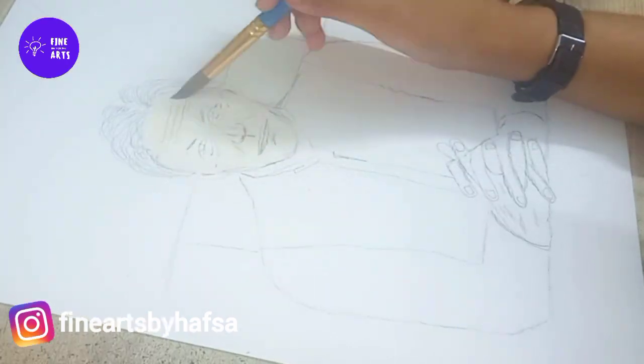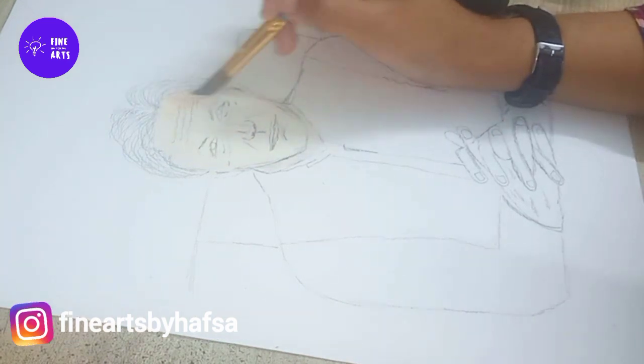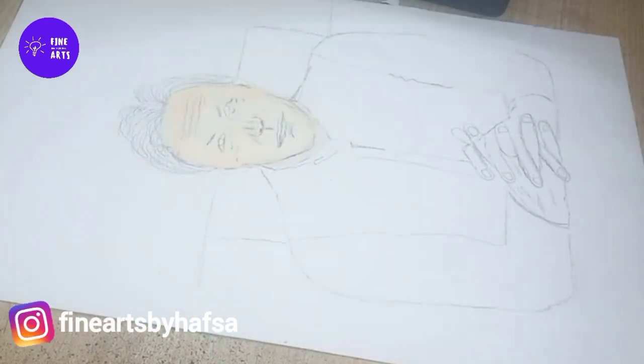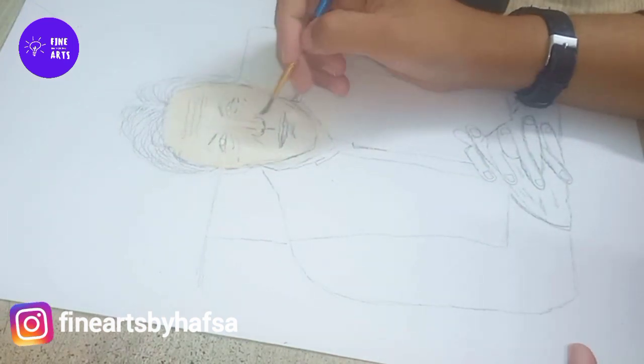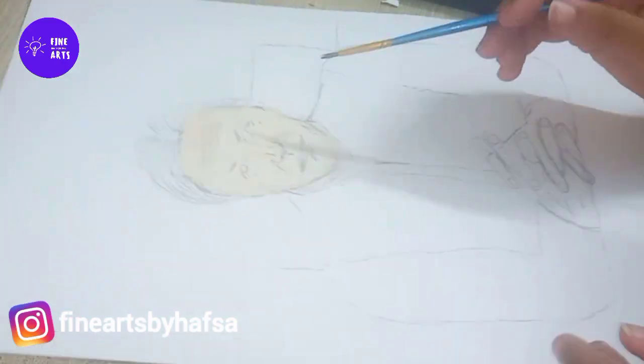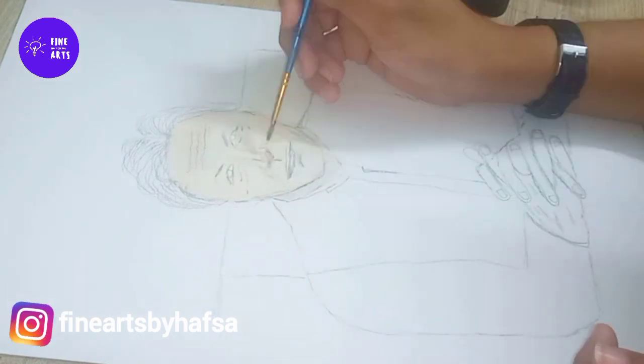We'll use a light wash of colors to start, gradually building up the layers to add more depth and dimension to the portrait. Once we have the basic color in place, we'll start adding the darker shades of paint to add more definition and contrast to Imran Khan's face and features.